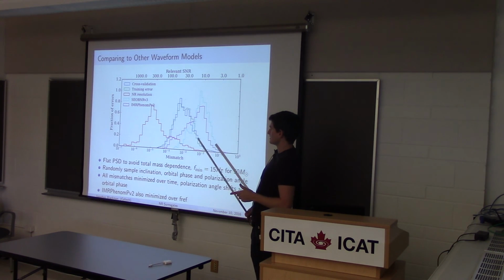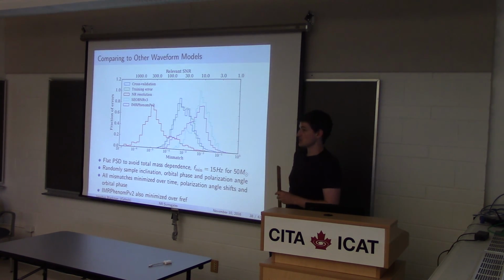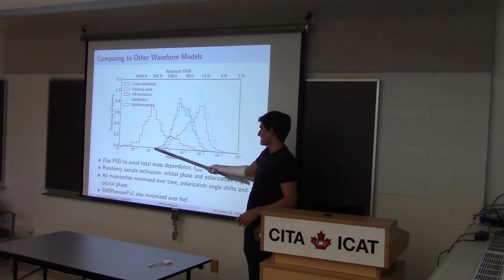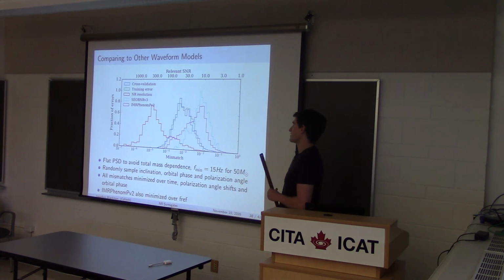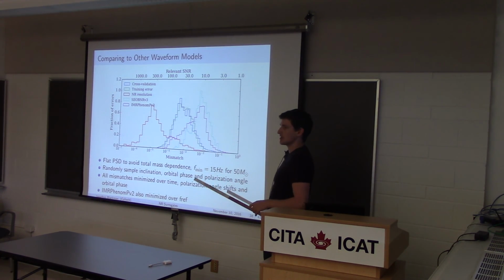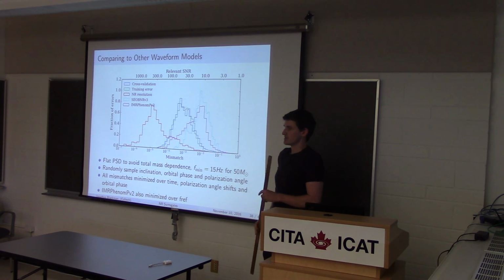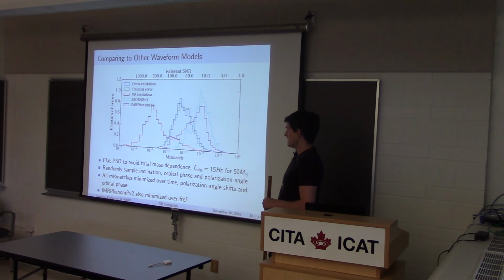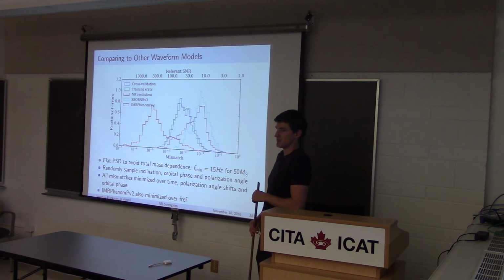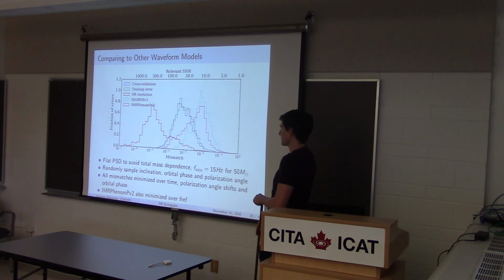So the red curve is for the numerical relativity simulations. So typical mismatches there are about 10 to the minus 5. They're very accurate. The surrogate model errors are in blue and green here, and they're typically about 10 to the minus 3. So in this case, we did not manage to achieve similar errors to the resolution errors in the numerical relativity waveforms that were used to build the surrogate model.